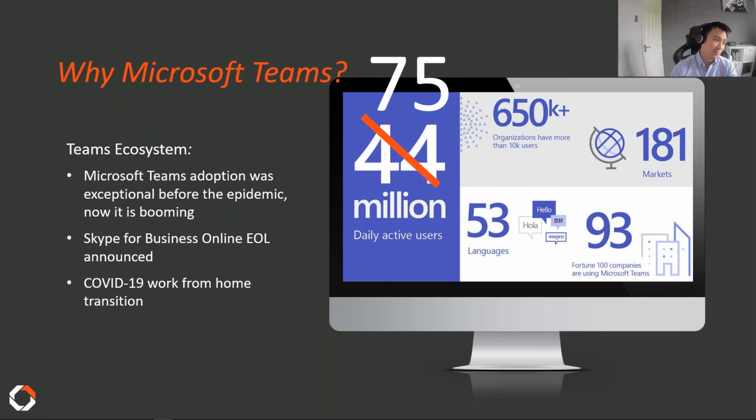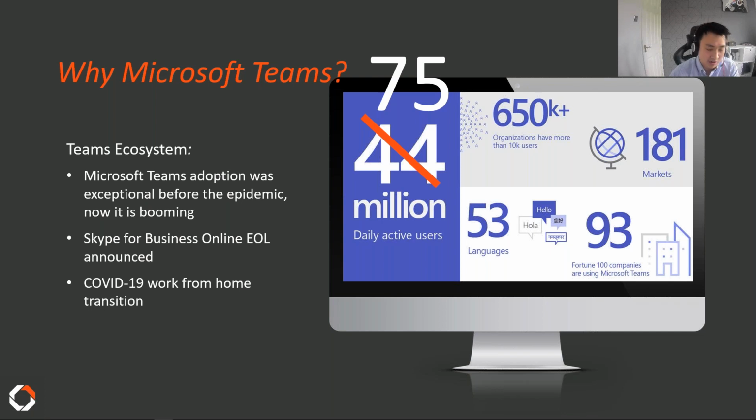In addition to this as well, with Skype for Business Online, the end of life has also been announced for that. So there's also a bit of an organic transition there as well, as users of Skype for Business Online who will be looking to migrate over the course of the next 10 to 12 months, will be moving over to Microsoft Teams as their platform. I believe the Skype for Business Online end of life date is 31st of July 2021. So we're in a position where actually the growth of Microsoft Teams is still growing today, and it will continue to grow as well in the future.